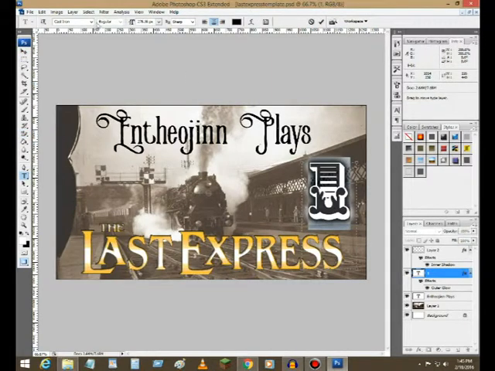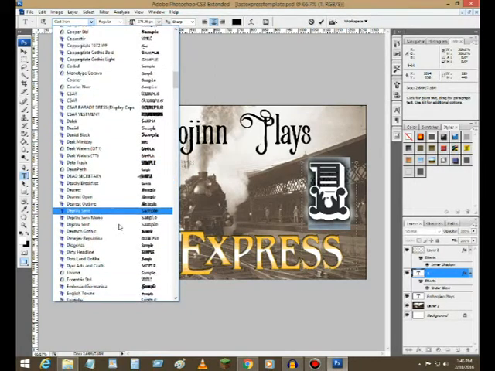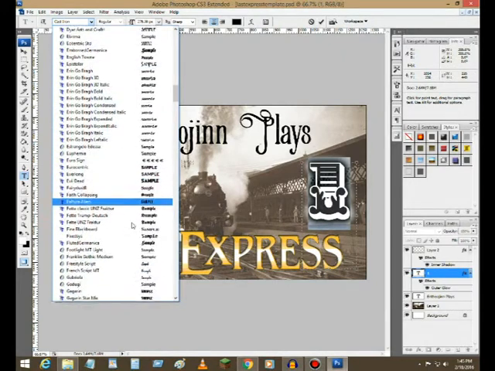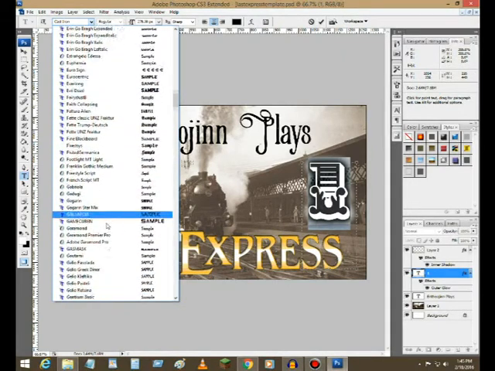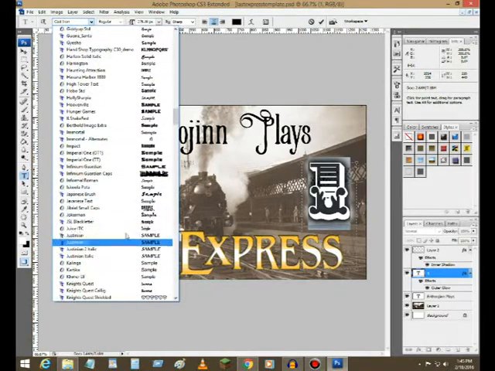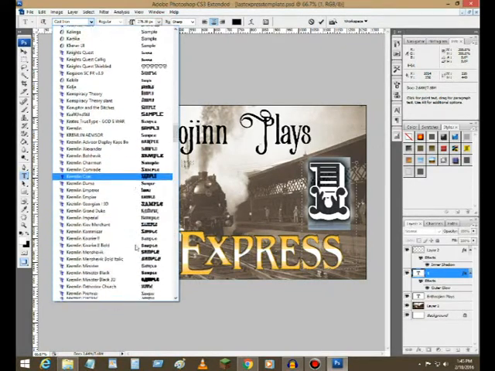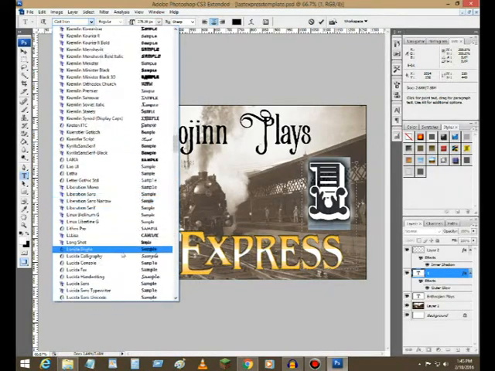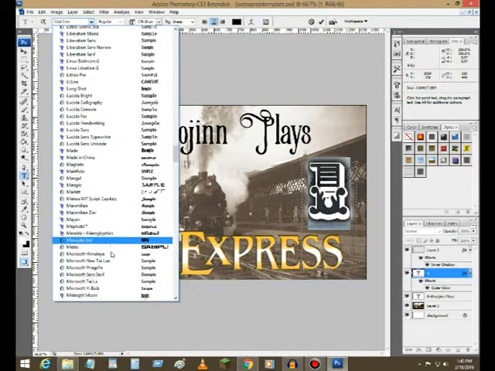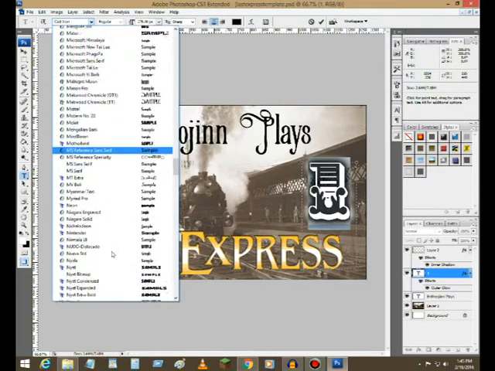So let's go ahead and pick something else, and let's go through our list of fonts here. Like I said, I have a lot, so this may take a minute for me to figure out which font I want to use. But again, having a large number of fonts gives you a very wide variety of options for doing this stuff. And the nice thing about Photoshop is it will generate samples of what each font looks like. So even if you don't remember exactly what a font is called, you can go back and say, oh, that's the font that I want to use.